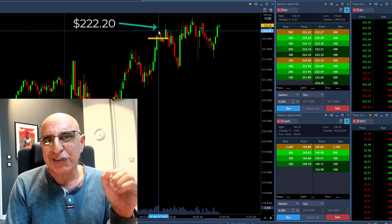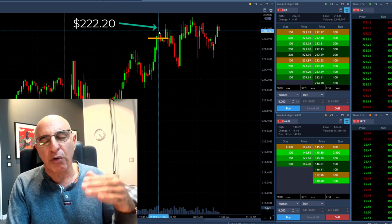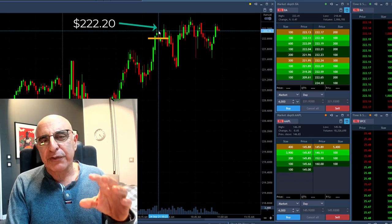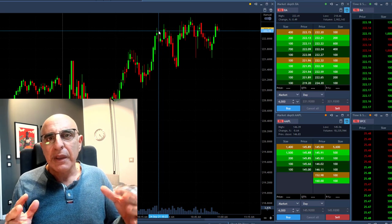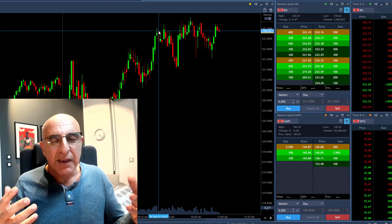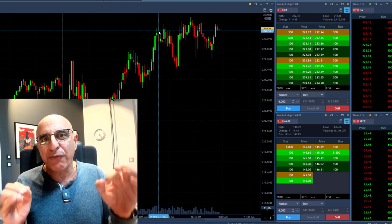So what's so important about this number? Once a stock is moving over a whole number — let's call it a whole number breakout — normally it would stop somewhere near the $0.15 mark. I have to go back and explain something else here. When you have a whole number breakout, people are normally thinking in terms of cents, whether it's a $20 stock or a $200 stock like BA — it really behaves quite the same.